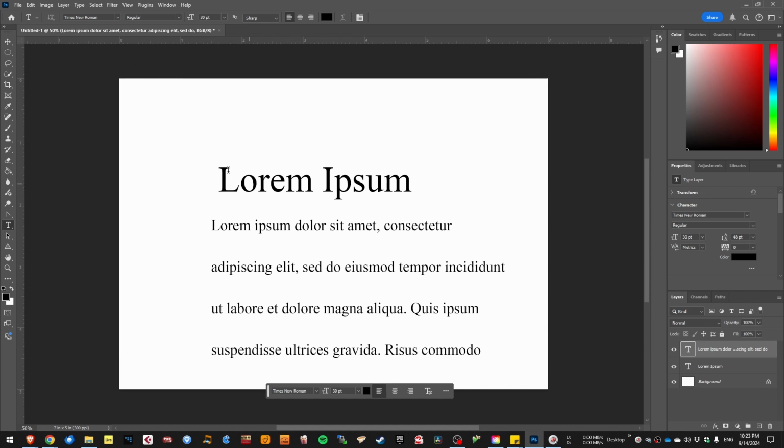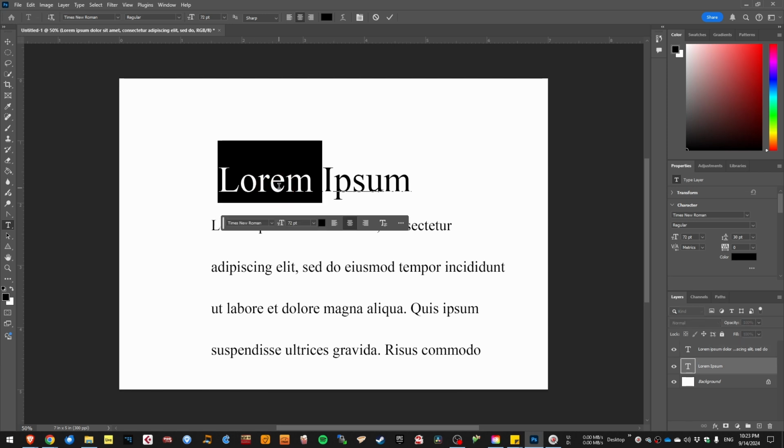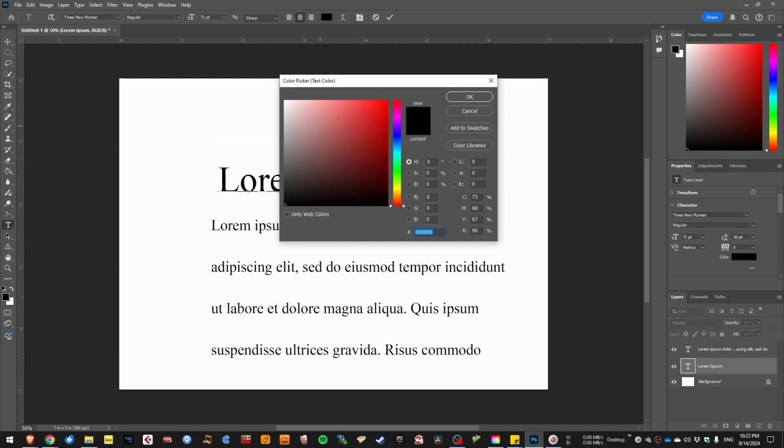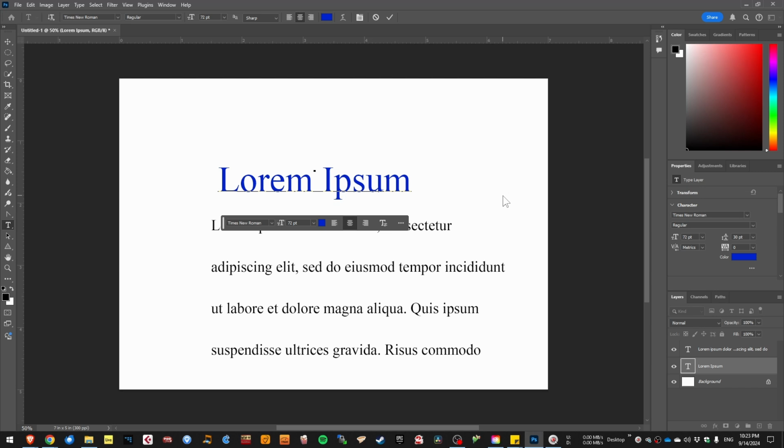So let's say you want to change your color then. All you have to do is double click, and then you can select the text in the text field, and then you can select your color up here. Let's do like dark blue. All right, so it's dark blue now.